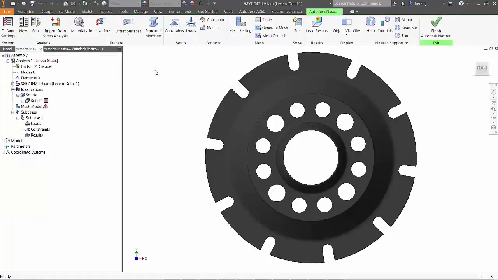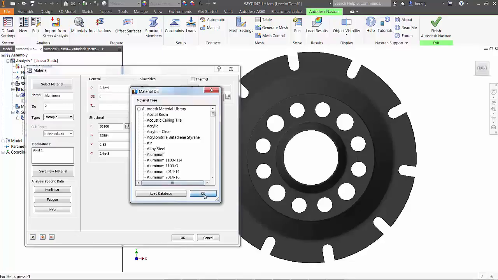Let's take a second to review the ribbon at the top of the screen. No matter what analysis you are performing, you will work in the same left to right fashion. With the analysis type already set to linear stress, we'll now define materials. Fortunately, in this example, we already have the materials defined from the CAD model, but if that wasn't the case, you could enter the material screen and choose from any of the existing materials or define your own.